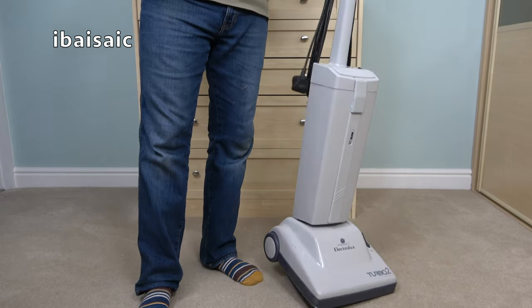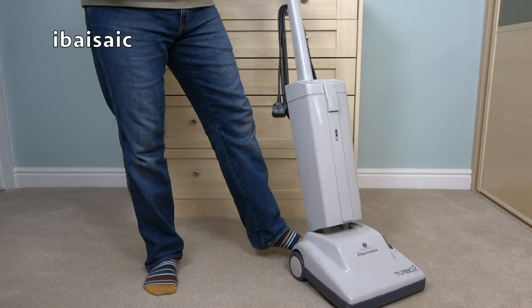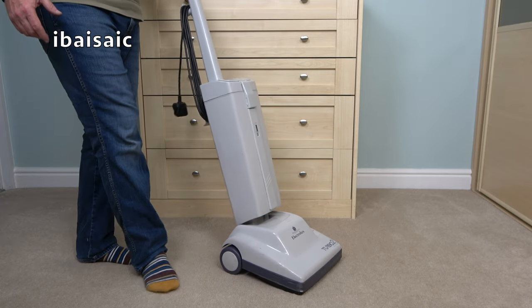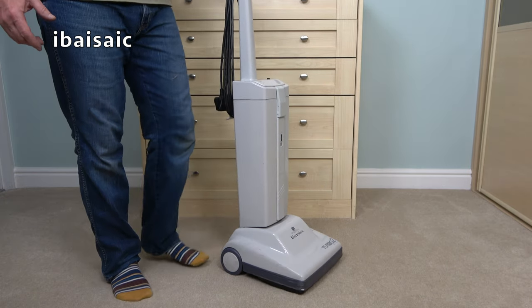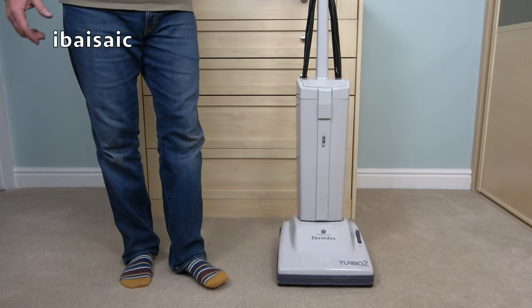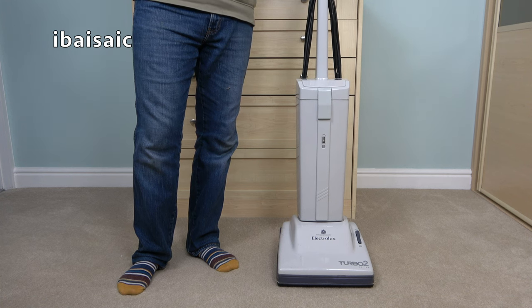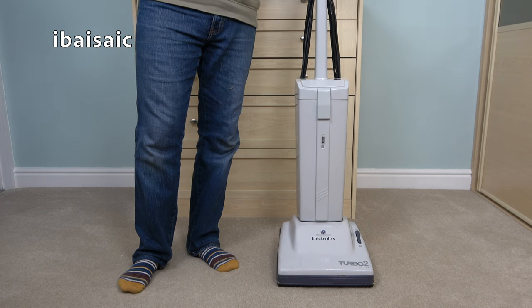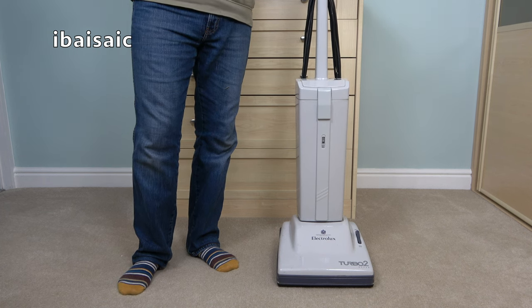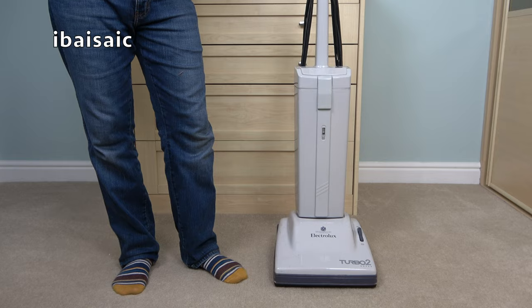On the surface, it looked like it was a good machine. But obviously, as soon as I turned it on and opened up that motor, we could see you can't polish a bleep. So I'm not going to polish this bleep, not until I've sorted out the horrors that lie beneath. It'll be a fiddly job. It'll take me a while to do properly, but it's not really going to be a difficult job to get this Turbo 2 running smoothly again.